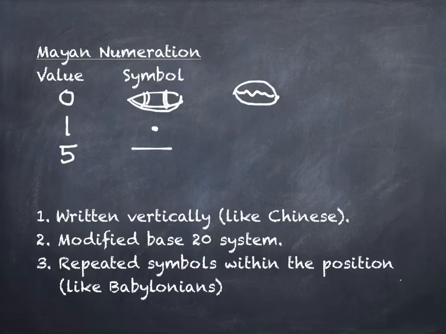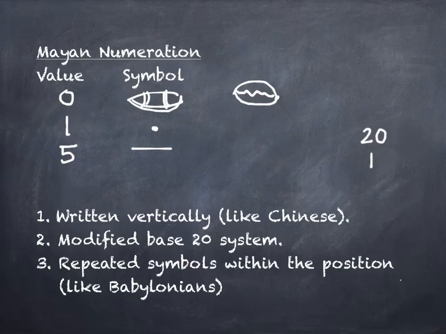It's not just base 20, it's a modified base 20 system. And it's written vertically like the Chinese, so that the smallest values are on the bottom, biggest values on top. Follow my hands, not my words. Okay. So the ones place, we have the 20s place. And then if it were really truly a base 20 system, the next number would be what? 400, 20 squared, right? We do powers of 20. But it's modified. It is not a 20 next.